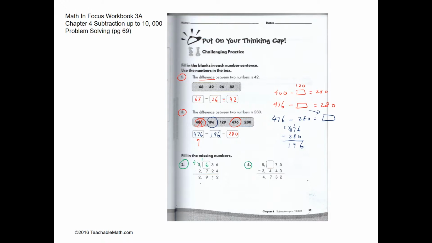Question 4. Same thing, we're going to check the ones. 5 ones, subtract 3 ones, 2 ones. 7 tens, subtract 4 tens, 3 tens. How many hundreds when you take away 4 hundreds will give us 7 hundreds? Since the number of hundreds is bigger, there is regrouping. So we can do the reverse. 7 and 4, what does it make? It makes 11. So let's try 11 hundreds, take away 4 hundreds. Are we left with 7 hundreds? Yes. So that's the answer.